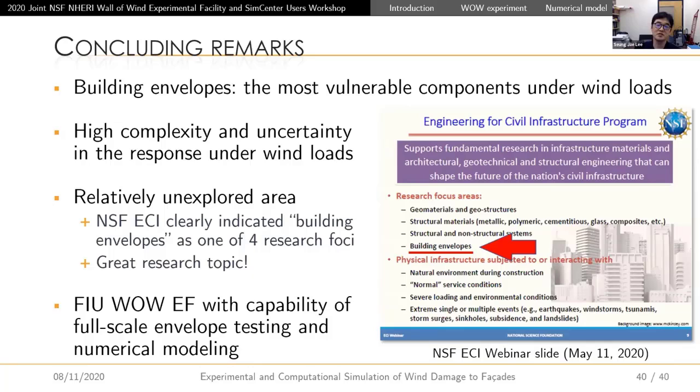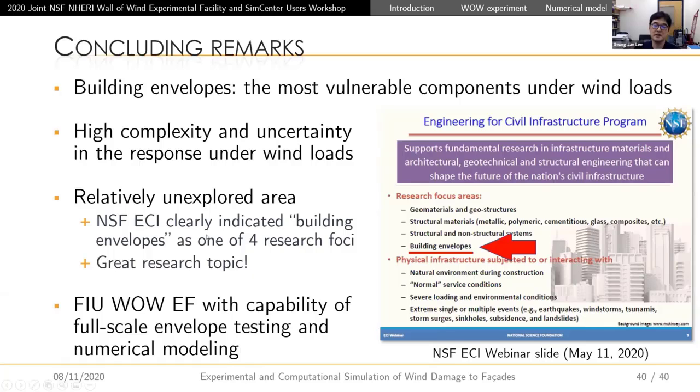So just to conclude, the building envelope is the most vulnerable part under wind loads. And there are high complexity and uncertainties in the response of facade systems because of many reasons that I described in the previous slide. I would like to emphasize the third point. This is a relatively unexplored area in spite of its importance.